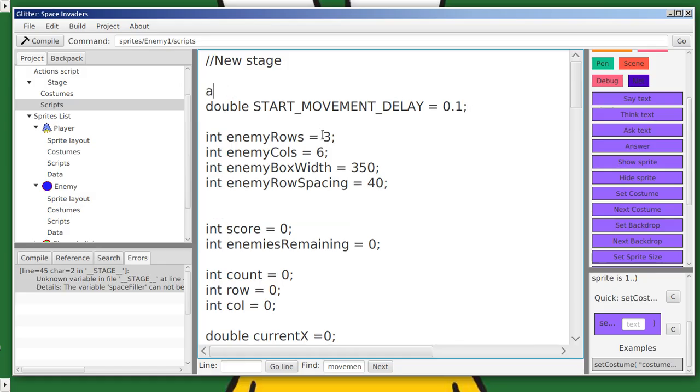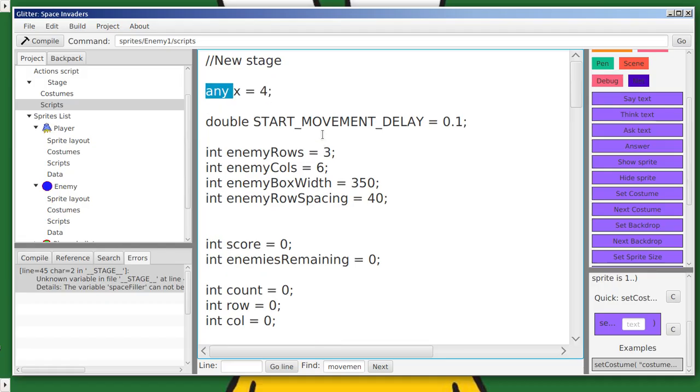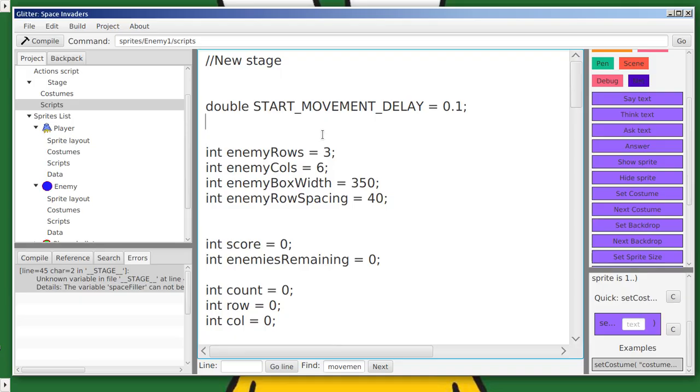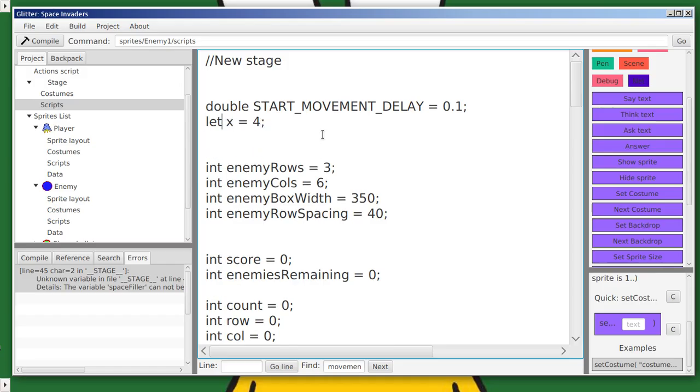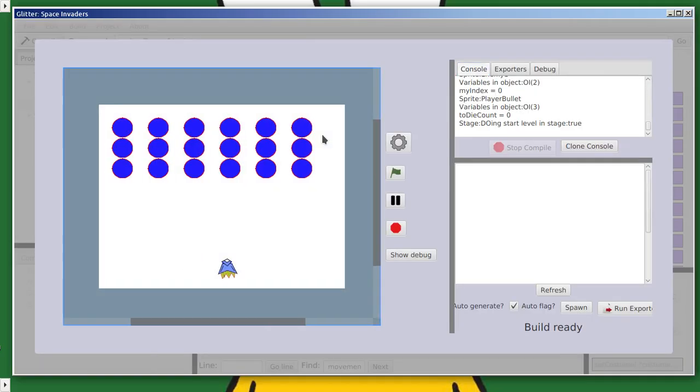Any x equals 4. This is anything, so this is kind of like scratch variables. Then you could reassign x to be 4, but I will use let x equals 4. We'll type that implied typing, so the type of x will be an int because you gave it an int to start with. I can't actually remember if that option's in there. It's not that important. Anyway, we're going to move a bit faster.